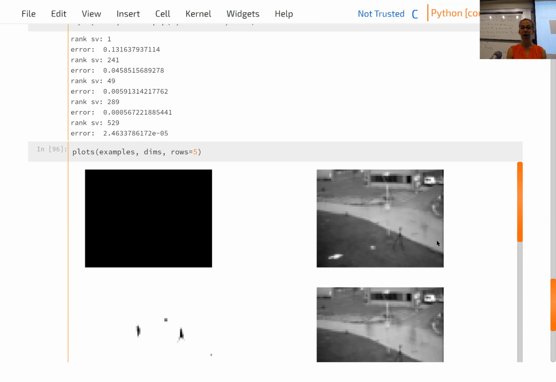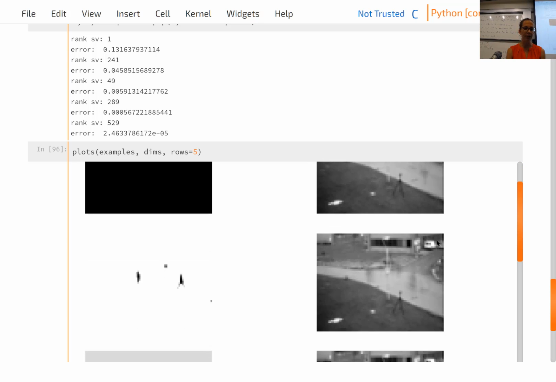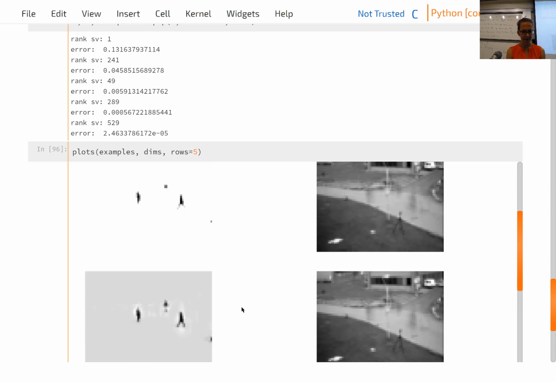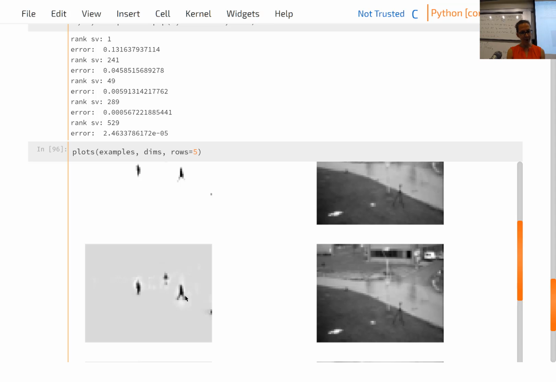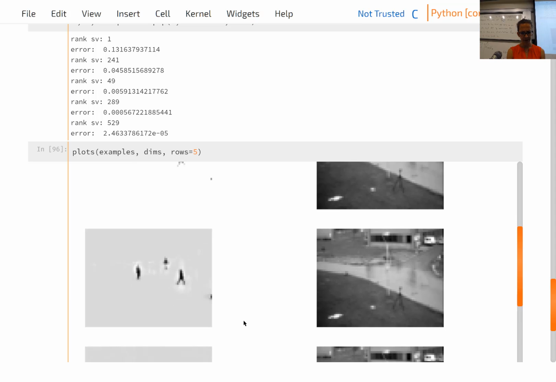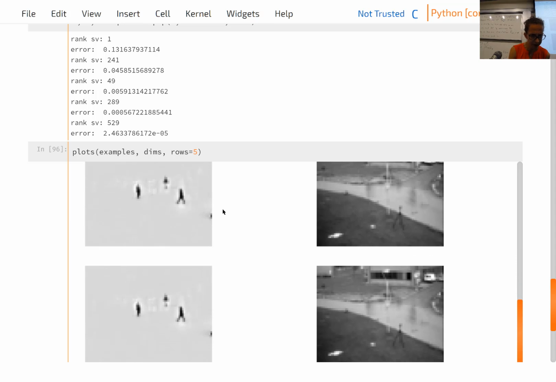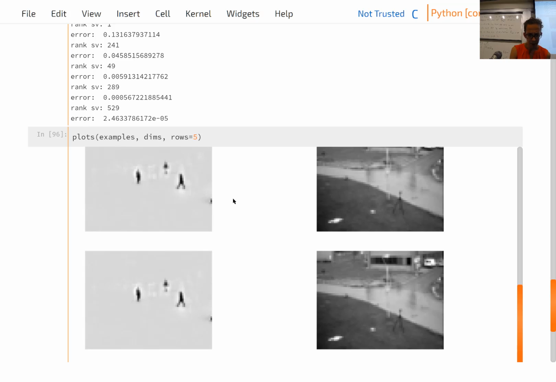And here's our matrix on the right, which is already pretty good because we've done an SVD, and so that's picking out the low rank part. But we really want to get the people as well. And so you can see next step, we're starting to get some people. And then they're coming more into view. And I actually don't see a huge amount of difference between the 4th and 5th iterations here. But I thought it was nice to see at the end of each iteration what the low rank one looks like and what the sparse one looks like.